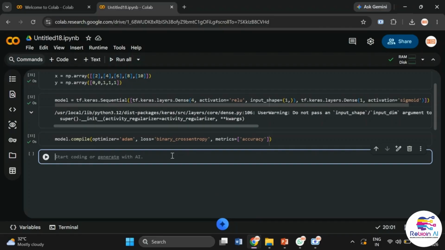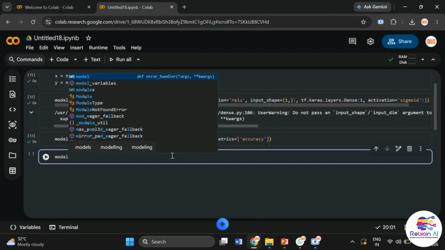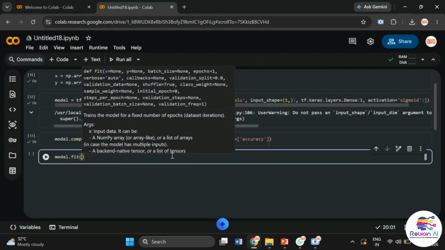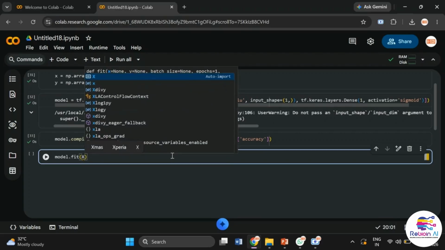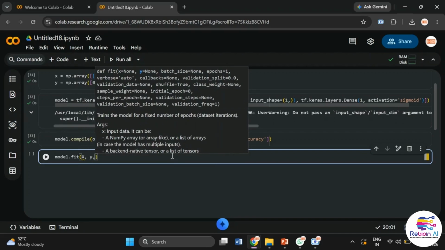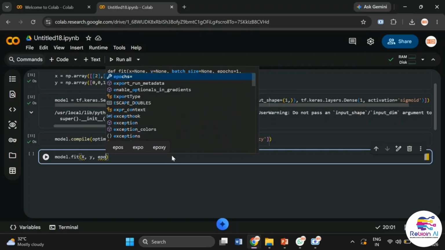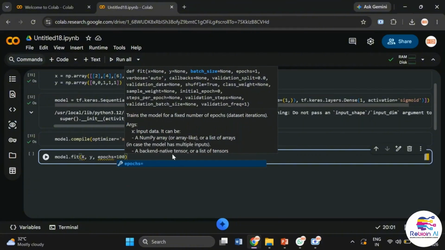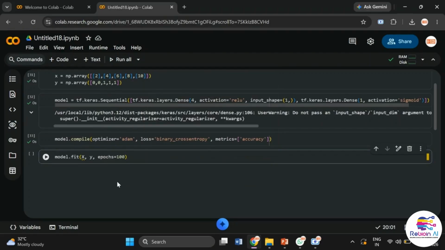So firstly we'll give model fit, we'll include our variable x, then our variable y, then epochs equals 100 times. We have given our instruction here. Now I train this model 100 times.